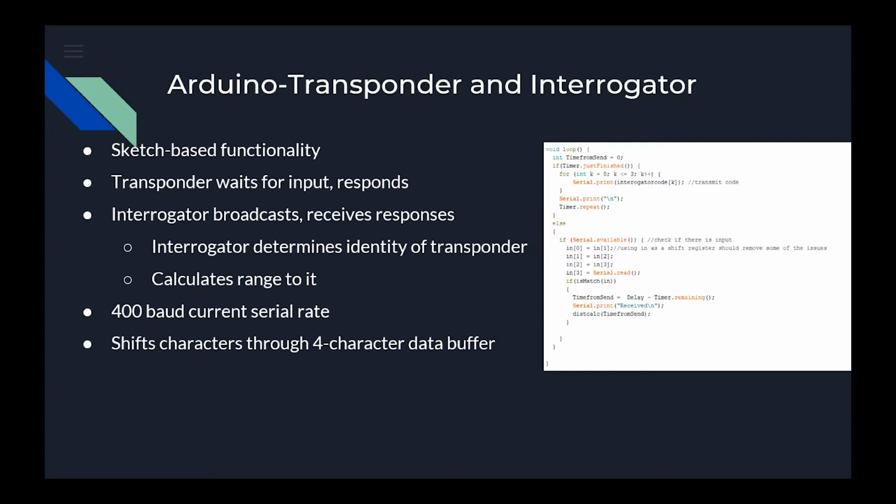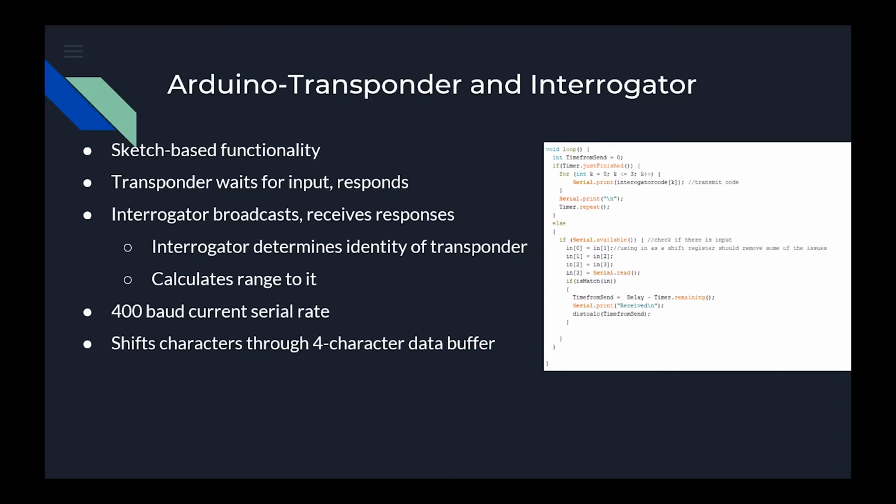The interrogator device broadcasts a request key every few seconds, then listens in between pulses for responses. It calculates the distance between itself and any responding transponder using the round-trip flight time of the pulse based on the time sent versus the time a response is received with millisecond timing precision. This allows for a distance measurement with a precision accurate within 7 inches at our testing range.